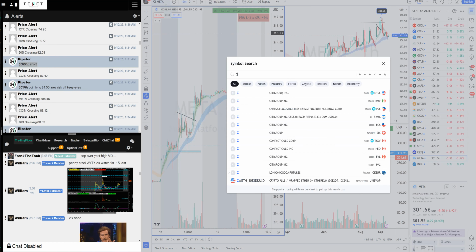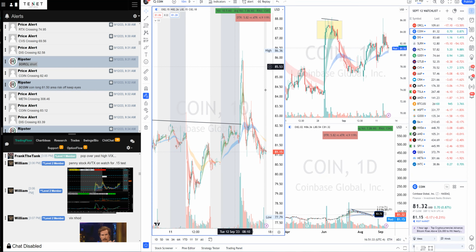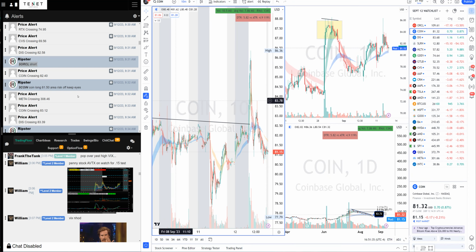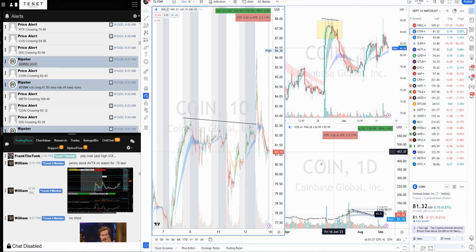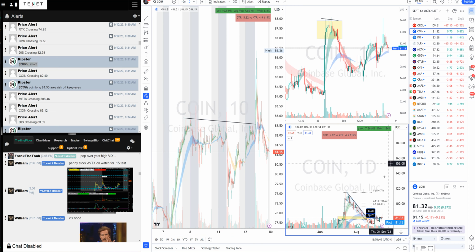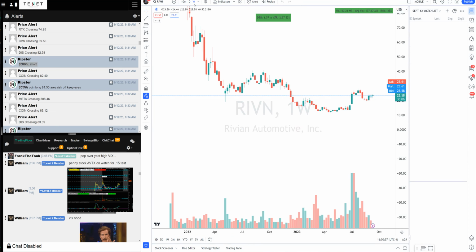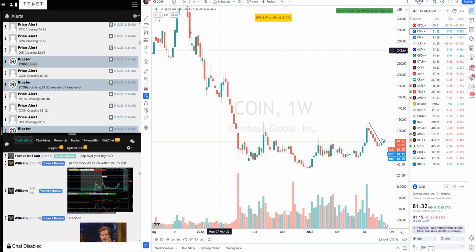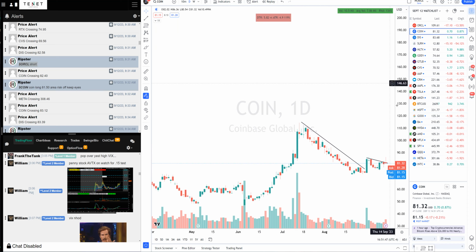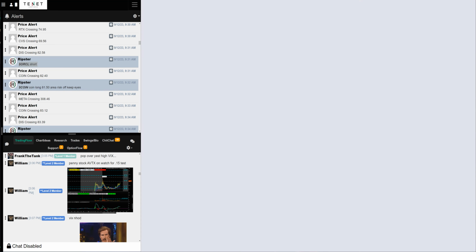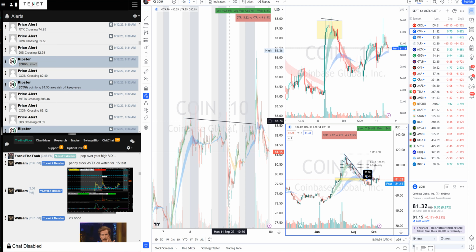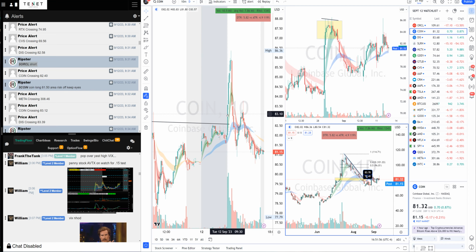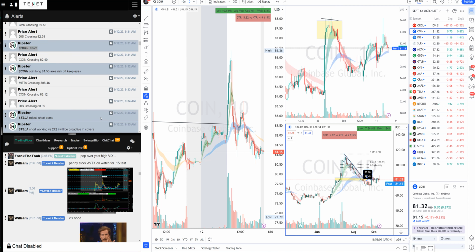Coin, I was long. Why was I long? Because of Bitcoin. Bitcoin was strong. We were ready in the pre-market, and I saw that Coin was breaking nicely over. It was nicely breaking out of that candle, although it's a failed breakout, but we were out by then. I was in Coin right at open, so we got almost $3 on the Coin trade. So that was a big win.